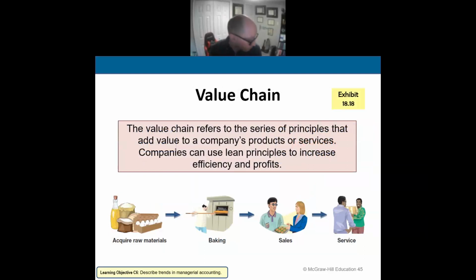Earlier, I had mentioned this one called value chain. Value chain refers to adding value to the process. I get my raw materials, it goes into work in process, and it becomes a finished good, and then I sell it to my customer. Through that, it's a process. It's called a value chain. The value gets added at every step of the process. That's what value chain means.